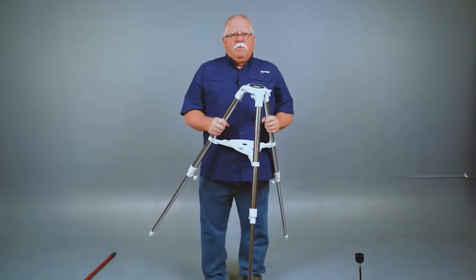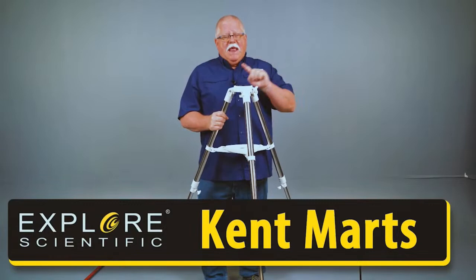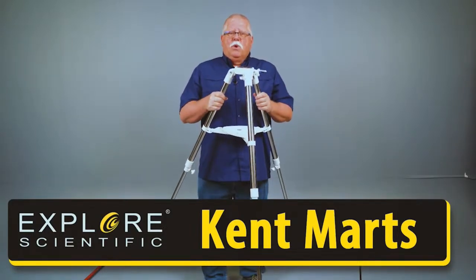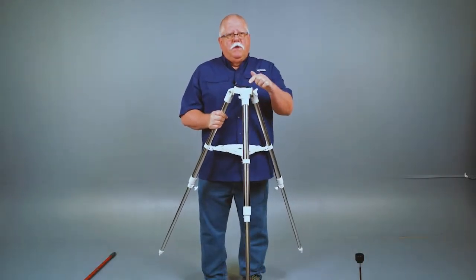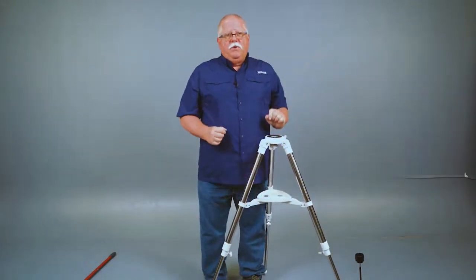Why do you need to polar align? Well, the telescope has an equatorial mount. You have to get that equatorial axis lined up with the rotation of the Earth. And to do that, we're going to start with the tripod. We're going to decide which one of these legs is going to point north, and we're going to set the tripod down so that leg is pointed north.